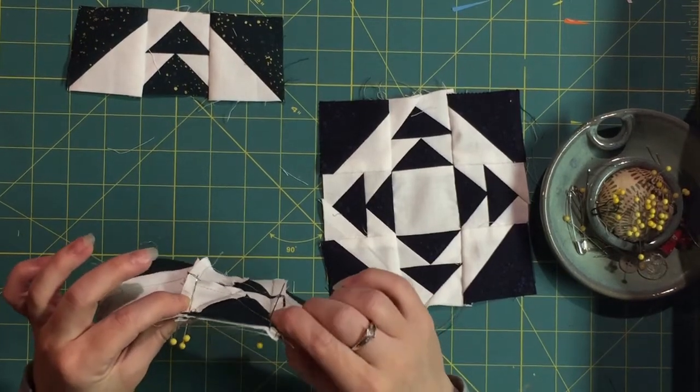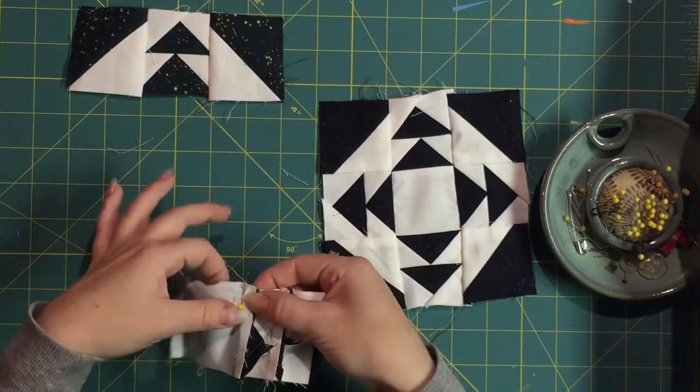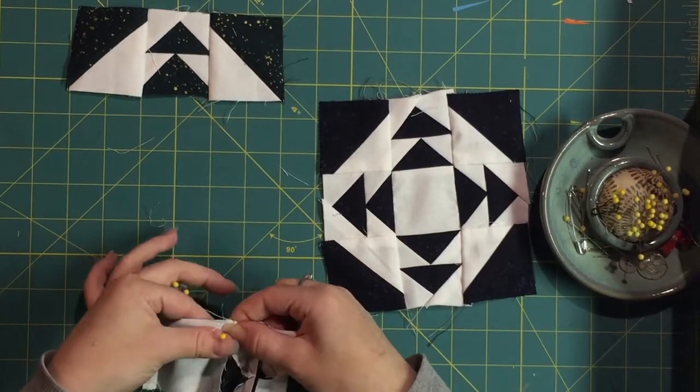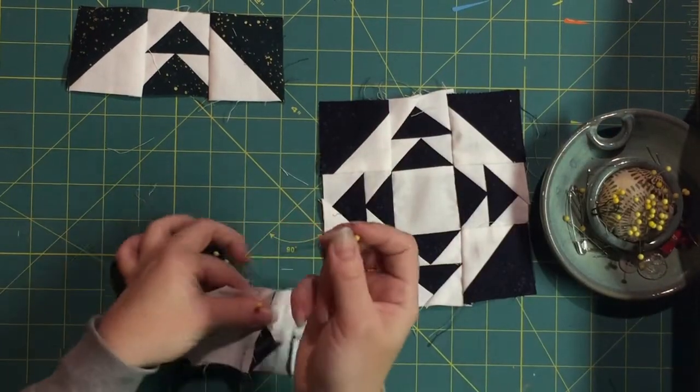Okay, so then we're going to just pinch everything right up against that pin. Take your fingers right up against that pin and just pinch that all down. Okay, and then take another pin, put it next to it.